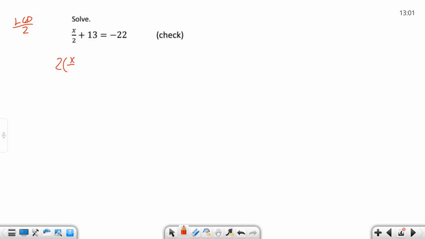I'm going to come down here and say 2 times the first term plus 2 times the second term equals 2 times this term. So I did 2 times every term, and I showed this distribution. That's this term, and that's this term, okay? I'm showing the distribution, I call it, all right? So there, 2 times everything. And when I do that, something very nice happens.